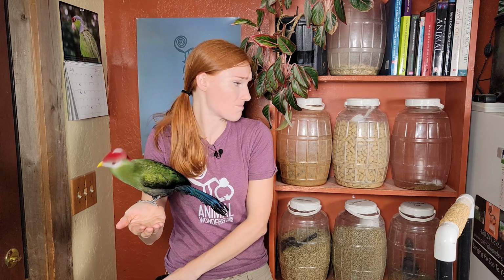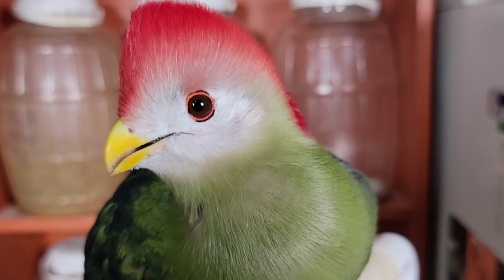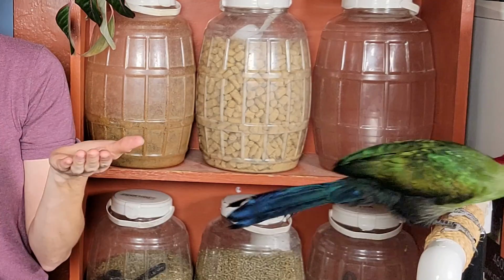Sunny is a super curious bird. She does get scared of new things, and so working to get her comfortable with just being around new objects has been a big goal, and I could use the target stick to help with that. When I would introduce a new object, like a standing perch, she was really wary about it at first, but if I used the target stick, she would focus on that, and she knew just what to do.